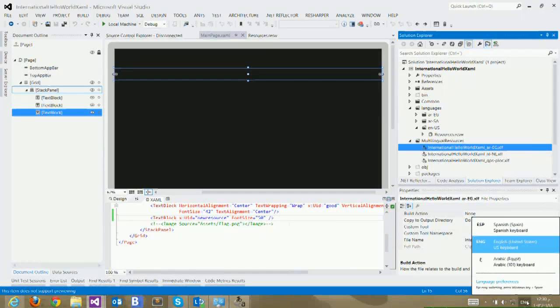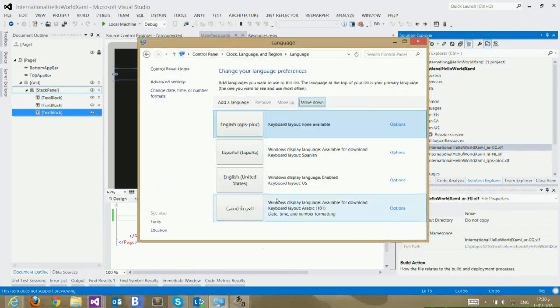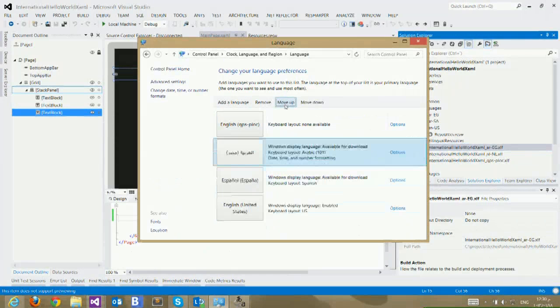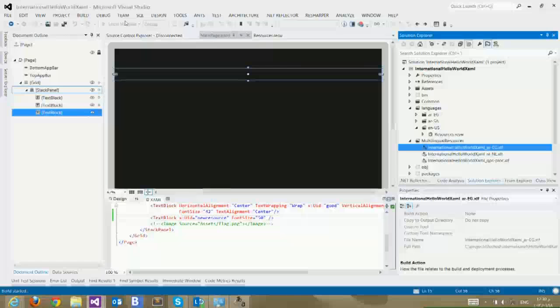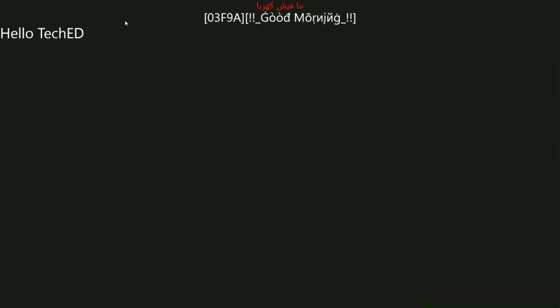So if I moved up the Arabic language in my language preference, you'll see it will automatically, it didn't. Okay, I will check it out, but it should automatically get the text.